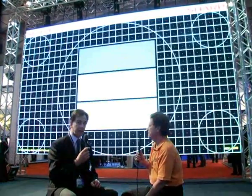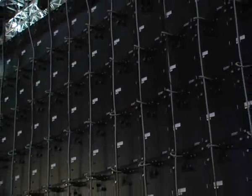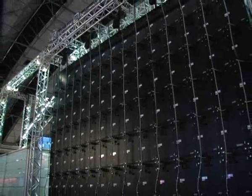It is LED technology, and LED technology means light-emitting diodes. That means it is not a reflective and not a transitive technology, but the light is emitted by each diode. Now you have, in this case, if you can see the whole wall, 90 modules for HDTV natively. So you have 1920 times 1080 pixels here, and every LED is a pixel. We're full HD, on this size of a screen.